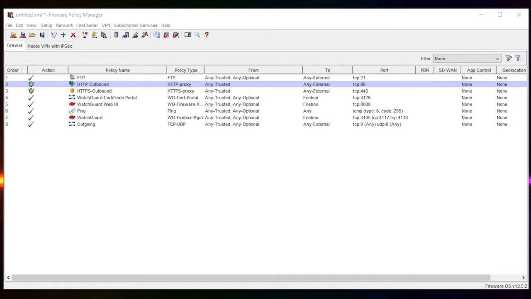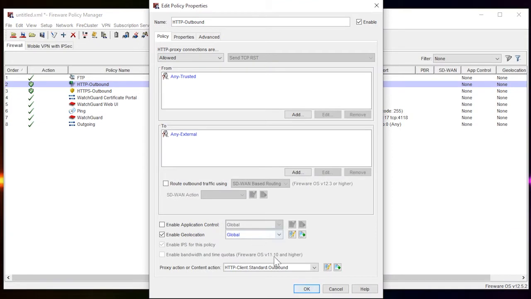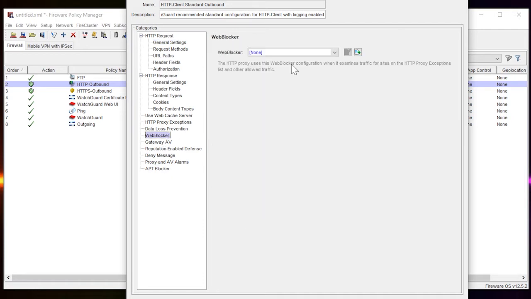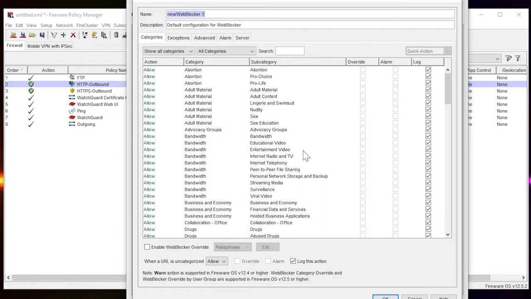What I've got here is the WatchGuard Policy Manager, and I've got a couple of policies already added here for web traffic. Now in here I can configure a vast array of options for just these policies alone. However, what we're all here today for is the WebBlocker option. So if I dive into the configuration of this, I create a new WebBlocker, and what I'll do is go through a starting block of things that you might want to deny from the word go. Obviously these are subject to personal preference, but it's a start that can be tailored later on.